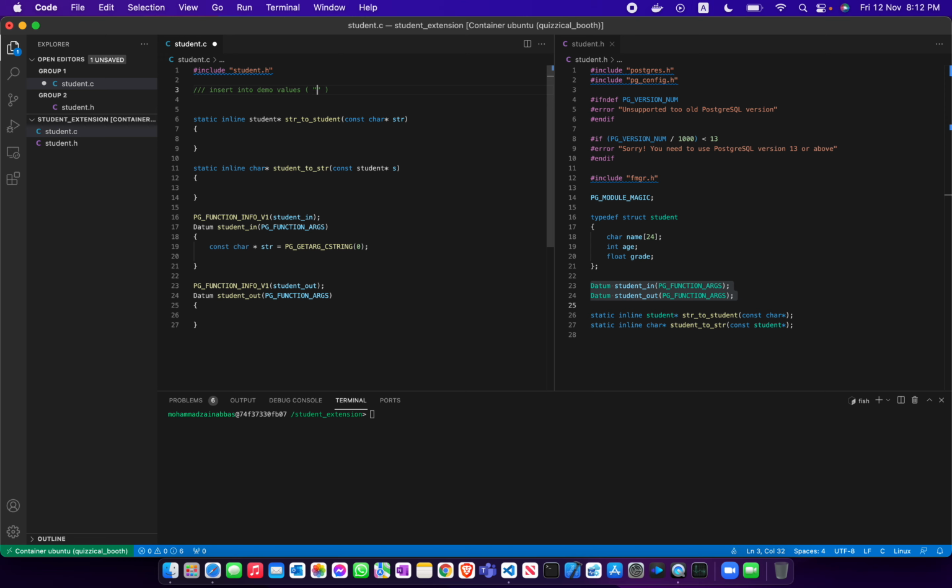Something like this, maybe a name, their age, for example, and the grade, for example. I'm gonna pass these as strings, and I want it to store internally as this data type that I have defined.